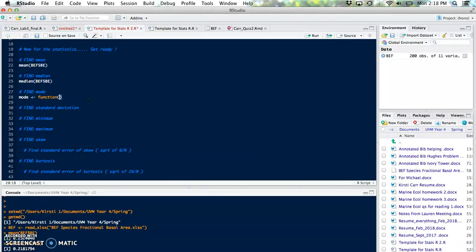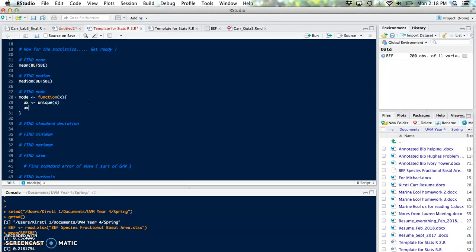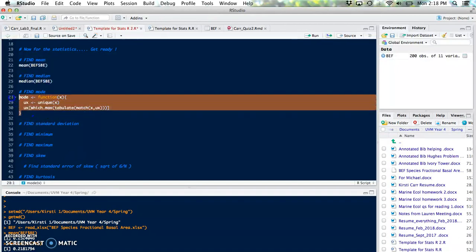So we use the function keyword, which makes sense, and we use curly brackets right here to write this function. We found this function online, which is a pretty cool thing about R. Since it's all open source, a lot of the questions you'll come upon, people have already asked, and people much smarter than us have already come up with those answers. So this is straight off the internet. We just copied the lines, and that's totally okay to do in R. And maybe one day you'll be able to answer people's questions yourself. That's the dream.